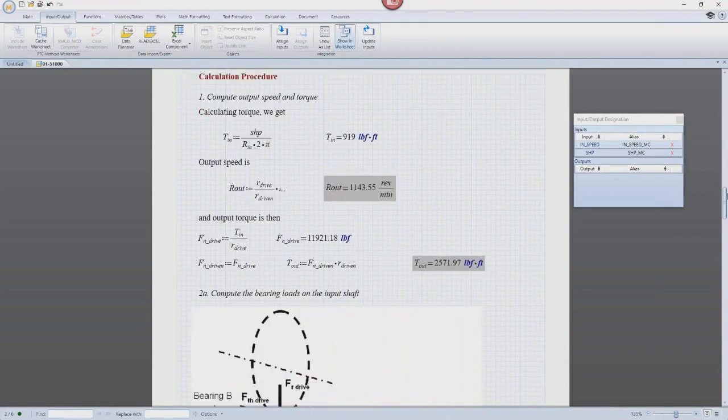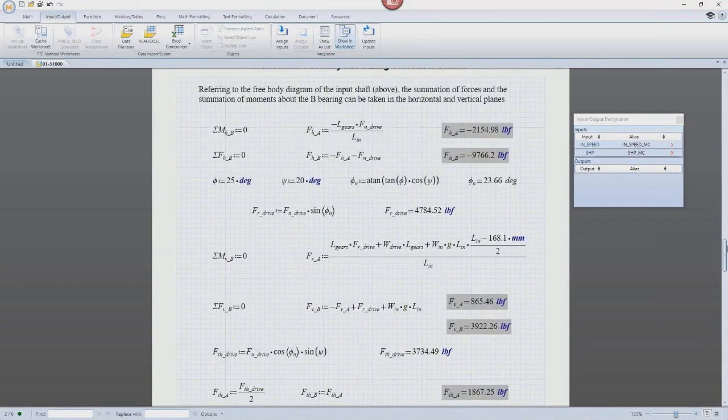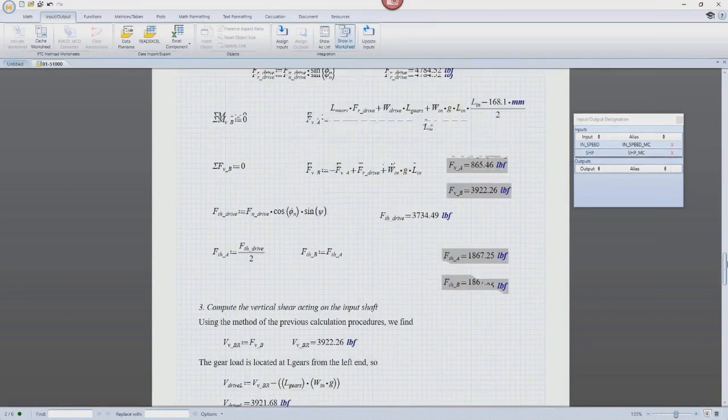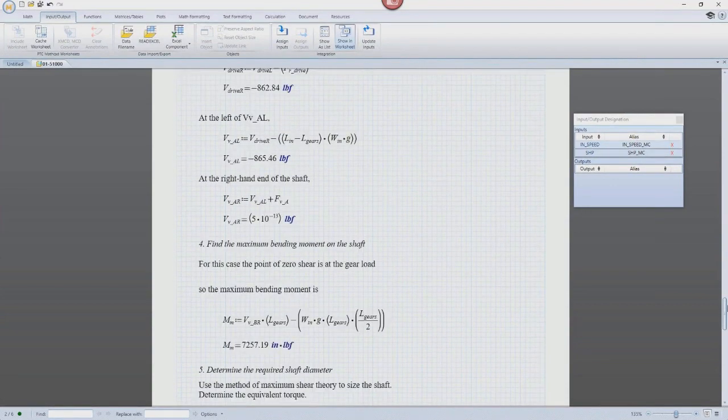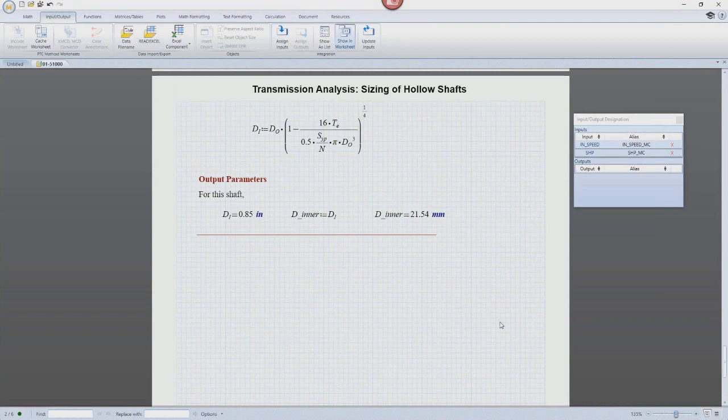of that lower shaft. So reading through this whole document, we won't go through every single bit of work that was done here, but again, this is just that typical engineering work that I'm going through and calculating all the different values I need until eventually I get to that final answer. So these are going to be my output parameters. So these are going to be values that I'm going to assign just as I did before. Instead of assigning it as an input this time, we're going to assign it as an output.